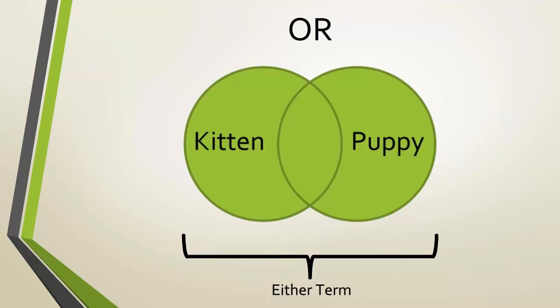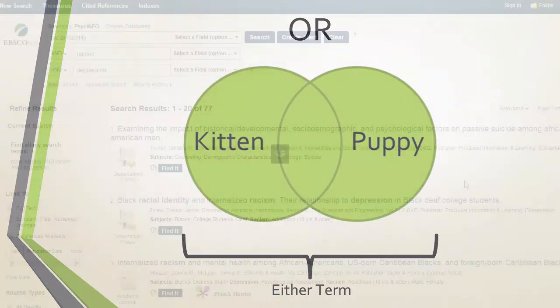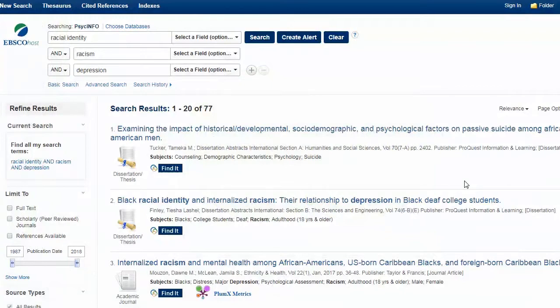Essentially, OR gives you the ability to run two or more searches at the same time in one go, rather than running them all individually. Now, this can be very useful for some of those things I mentioned in the last video, synonyms and acronyms in particular, but you do have to be careful when you're using it. Now, compared to AND, OR is a much more situationally useful tool, but it's a very, very powerful tool. It's probably the most useful of the three for certain situations, and it's really good to understand how it works.